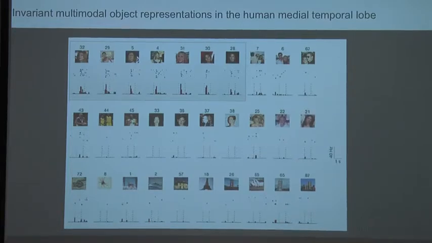So you can see that this is a neuron that, like many other neurons, fires spontaneously many times, so there are a few spikes here and there. But the neuron was particularly interested in the presence of pictures with this actress called Jennifer Aniston. So this became known to many people as the Jennifer Aniston neuron.